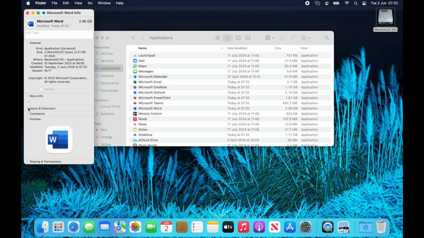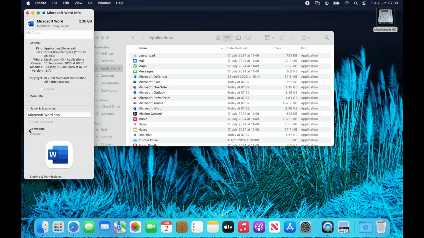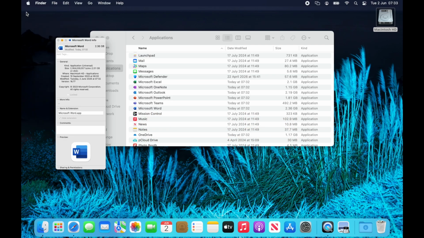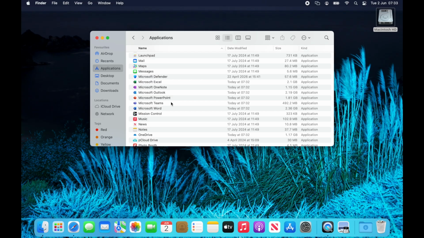Please bear in mind that OneDrive doesn't work on Big Sur, and I think it doesn't work now on Monterey as well. The only way you can get it to work that I found that's quite successful is if you go to your Apple ID and you install OneDrive via the App Store. Because it's registered to your Apple ID, you could technically log in as your Apple ID and then download OneDrive.